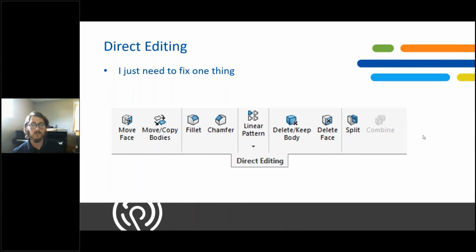All I need is a few more holes, or I need to change the diameter of this 1 hole, or this radius is too big. That's not how we would develop it internally, so I need to make the radius of something smaller. Direct editing is going to afford you to edit your model pretty powerfully, but also in a very simplistic method. So we're going to look at that as well in our demonstration.